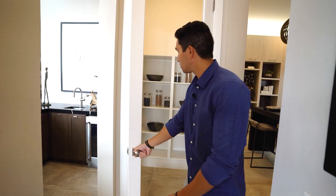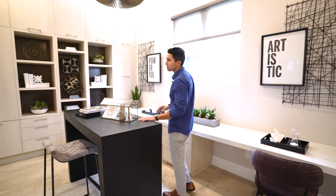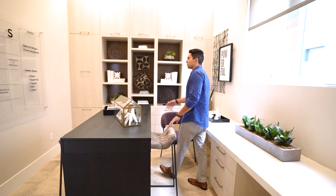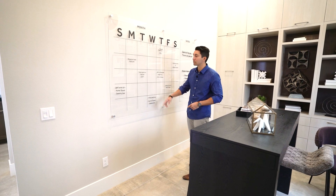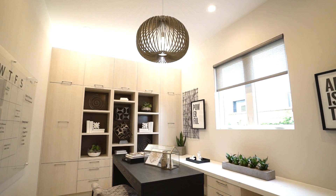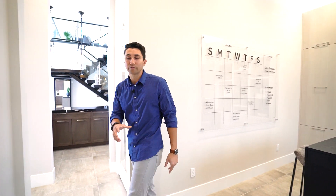Directly next to the bar there's a door that leads to the pantry and then another room — an office space, though not technically a bedroom. There's countertop space that can act as desk areas. I love the staging with a massive calendar. There's a lot of nice built-in shelf space, very modern with bright white wood material. It's a large office — over 4,500 square feet in this home so there's plenty of room.